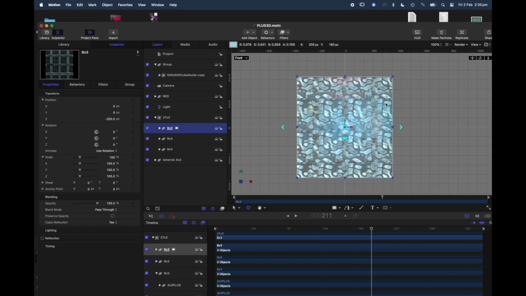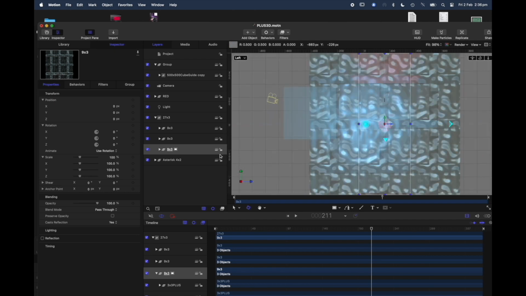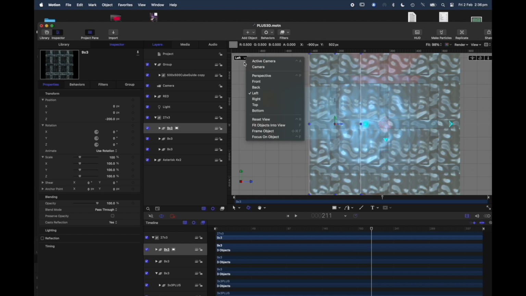So this is the back face at -200. This is the front face at +200, and that's the middle one. So if we look from the left, we can see I've got there, and there. So I created this great big group, and you can see there's the camera.